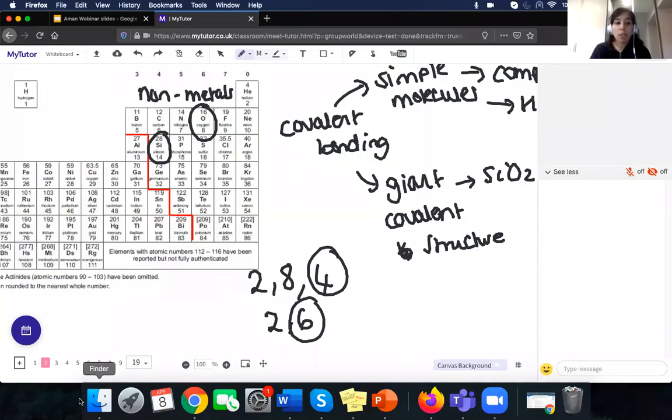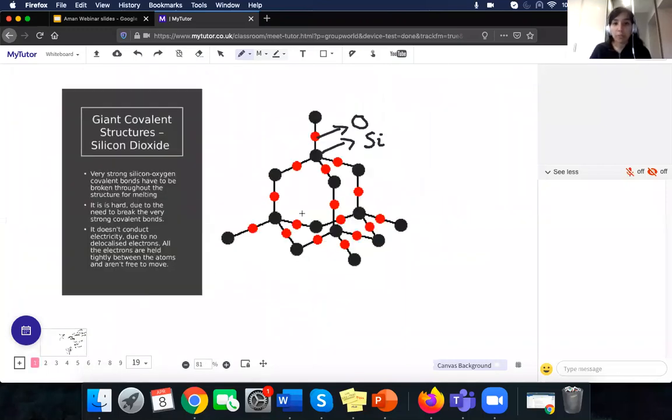So if we go back to our structure of silicon dioxide, as I said, the black blobs are silicon, and we can see it's making 4 bonds. 1, 2, 3, 4. And the relevance of that will become apparent in just a second. And if we look at oxygen, again, it's making 2 bonds, and that's because it has 2 electrons that it needs, or it shares in its outer shell. So that's about the bonding.